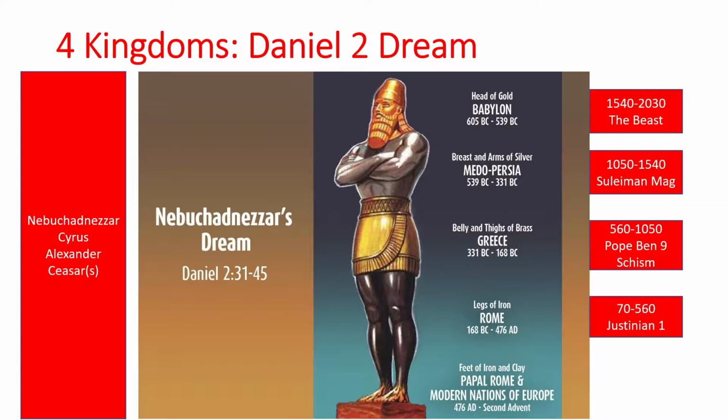They're the Romans. Then we continue on with the papal system and things like that, and that goes through to Justinian I, which is 70 through 560, and he dies in 560. Well, he dies technically in 565, but things are falling apart, and he's the last Roman emperor. So the last of that iron, sophisticated beast dies off at that point, and then it morphs into this iron and clay that doesn't mix together very well. Then we have the schism at 1050, which we just concluded, and that is Pope Benedict IX, a wicked pope, and he caused that. He's the figurehead of the break between the East and the West, the schism.